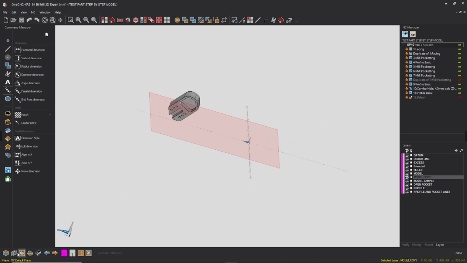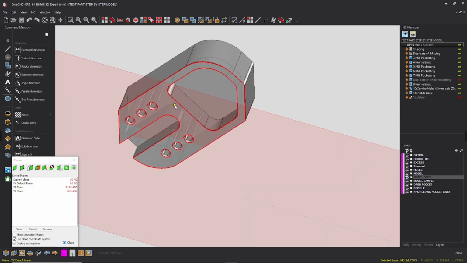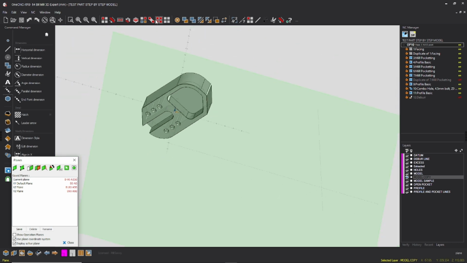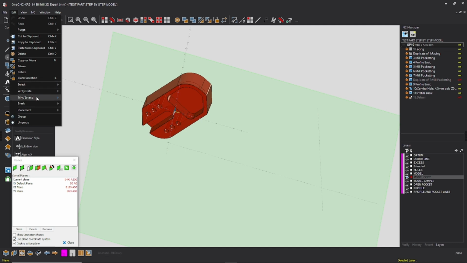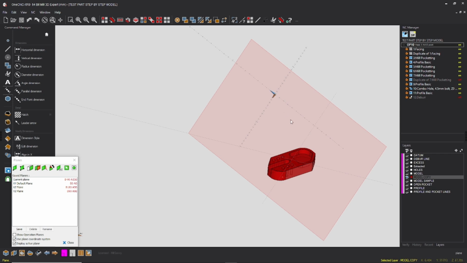First things first, let's go down to our plane tools. Let's create a plane from a surface. Let's grab the surface that we want facing us. Left click on there. Let's select everything here. Let's go Edit, down to Placement, Move selection from plane, and then in brackets it says in car position. So let's click that, left click. You'll see that it moves it over there. This is where we want it. You can see your old plane is here. So let's create another plane.